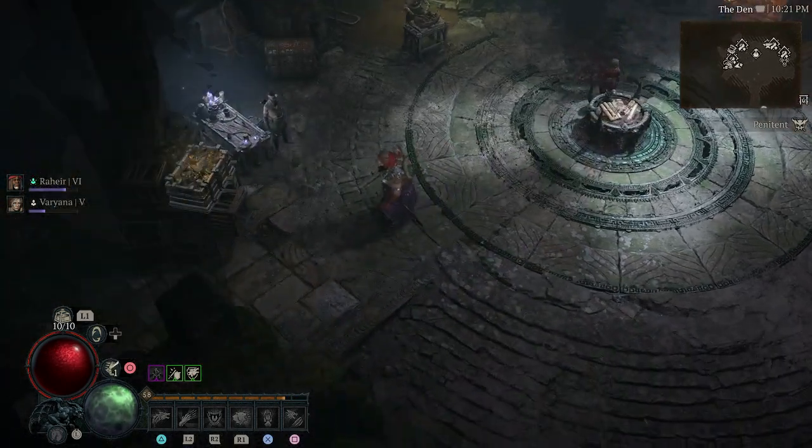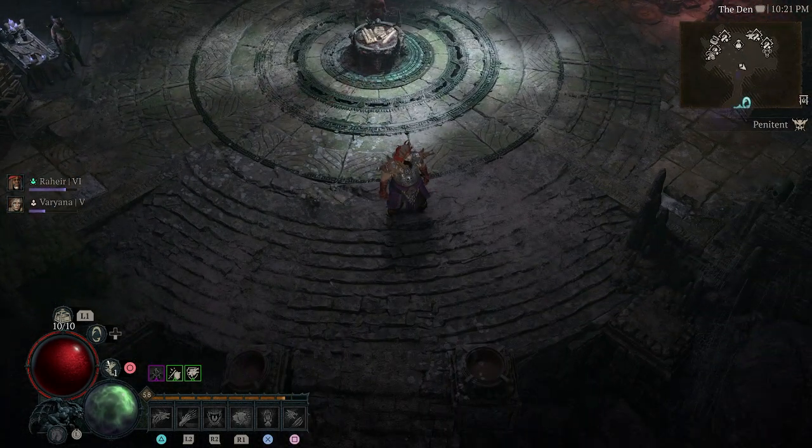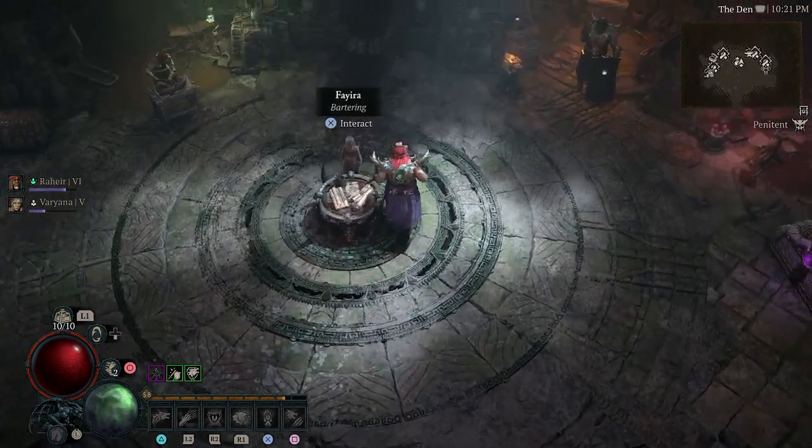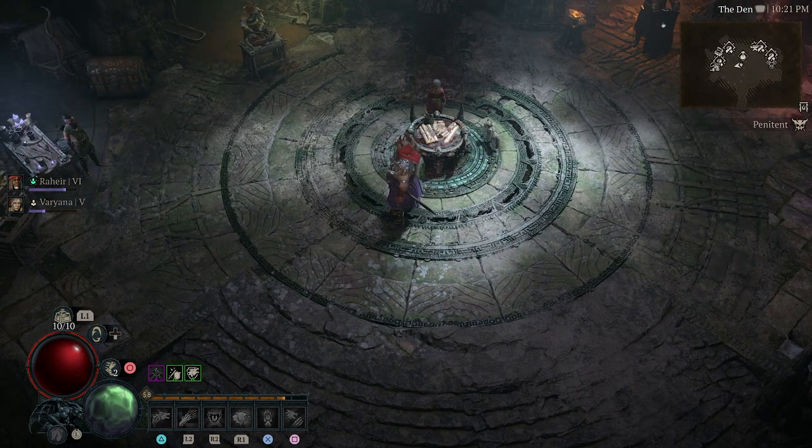Generally, it does a lot of damage, right? And that is what makes an active skill and a passive skill different. Passive skills, you do not need to press the button. Active skills, you need to.